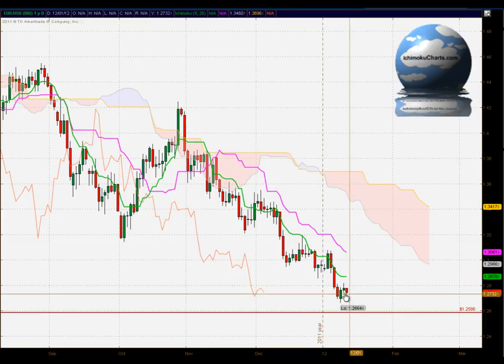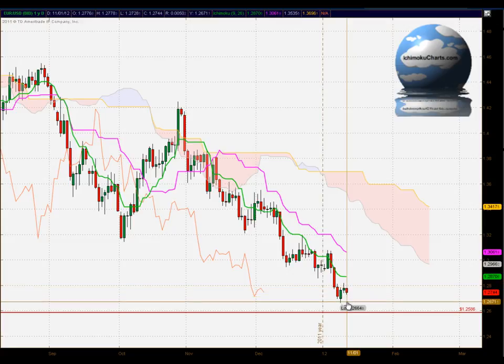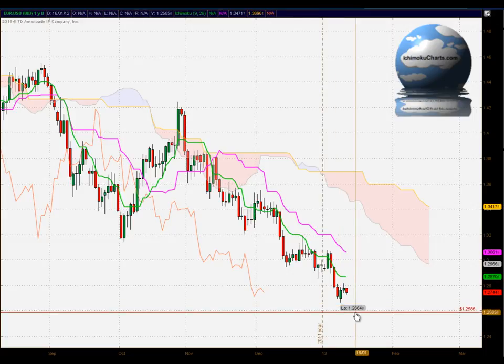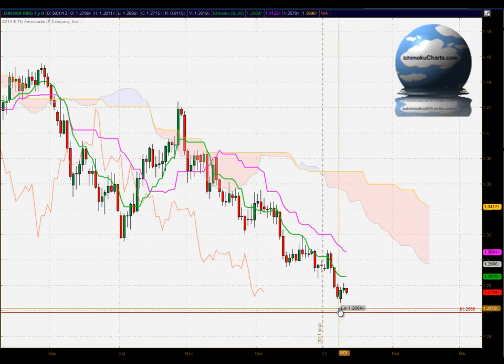So for today's trading, obviously we can't watch the low of that candle because it's been taken out, but certainly it looks like the market will establish a lower high and a lower low. The next level to watch is this 126.64, where we could see some support come in. If not, the next level down below there is 125.86.